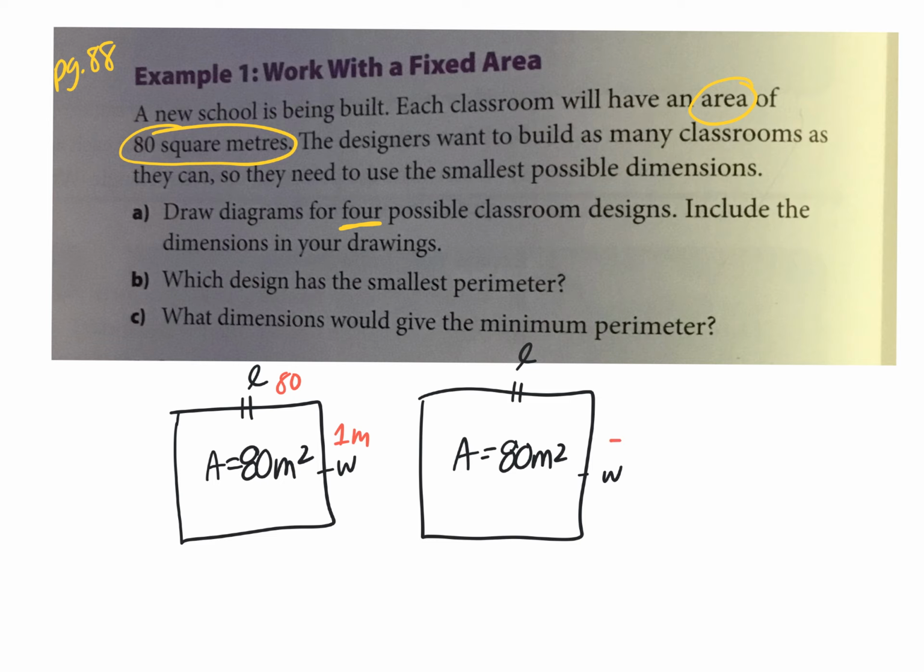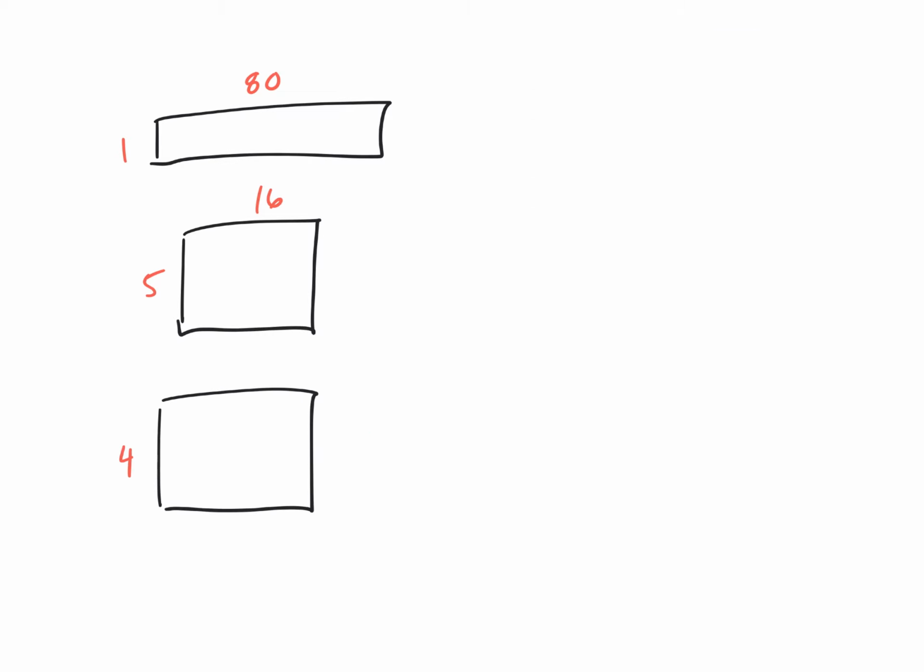Excellent. You got 5 by 16. Okay, raise your hand if you got 5 by 16. Another possibility was 4 times 20. And I heard someone say, can we take 80 and divide it by a number? Sure, why not? You're working backwards. So what did you do, Kareem? I did 80 divided by 2. You did 80 divided by 2, and what'd you get? I got 40. Good. So then it would be 40 by 2.